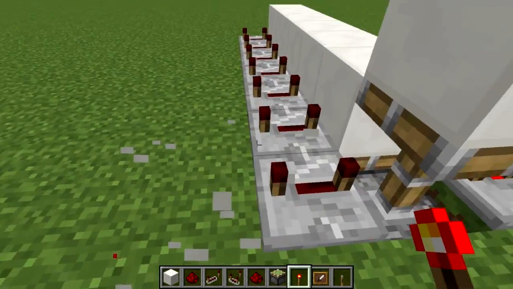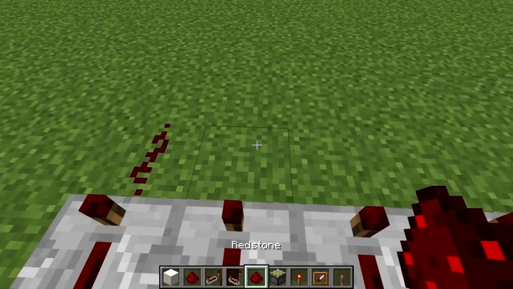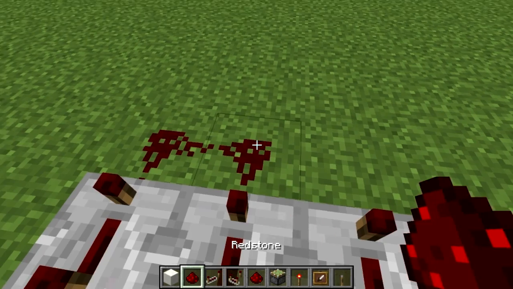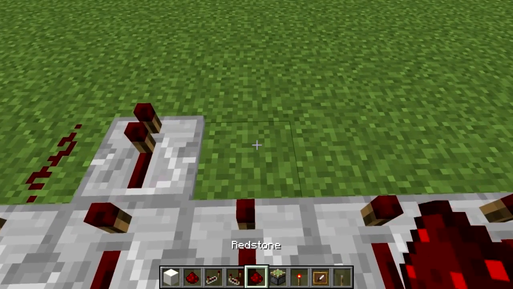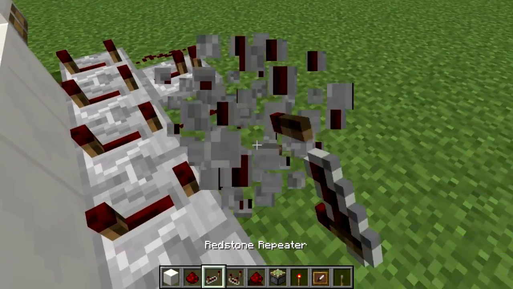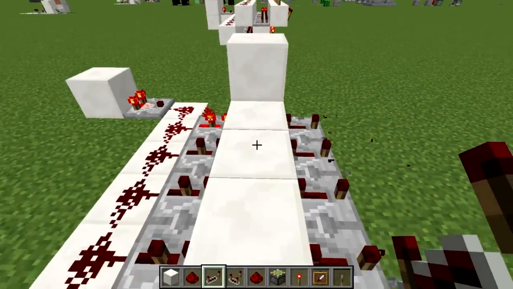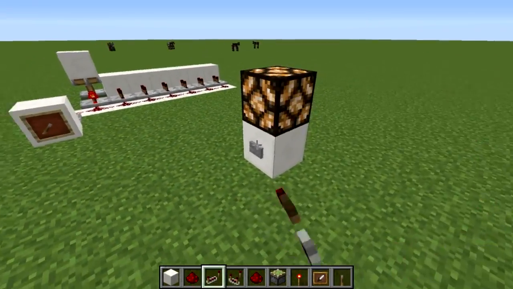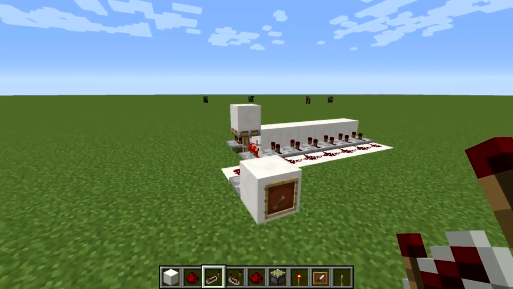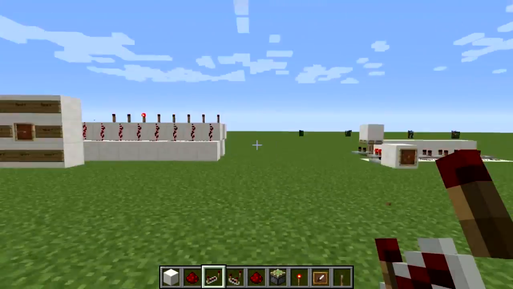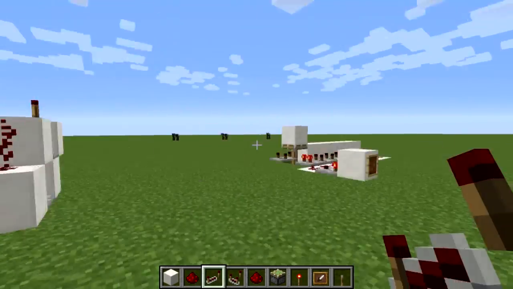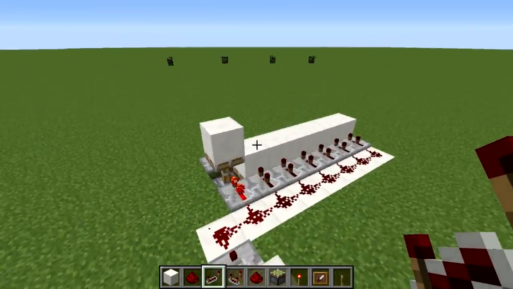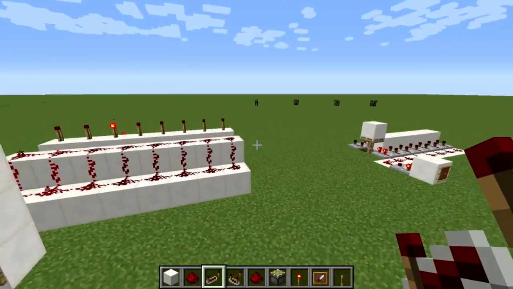Or if you wanted, you could do redstone dust and a repeater, and just keep doing that back and forth, and you could send signals out that way. Whatever you wanted to do with it, but that's pretty much all you need to do for this style of being able to do a single tick as it goes through, like a quick on and off. But that's pretty much it, guys. It's pretty simple, easy to build, and it obviously has a lot of possibilities for whatever you wanted to use it for.